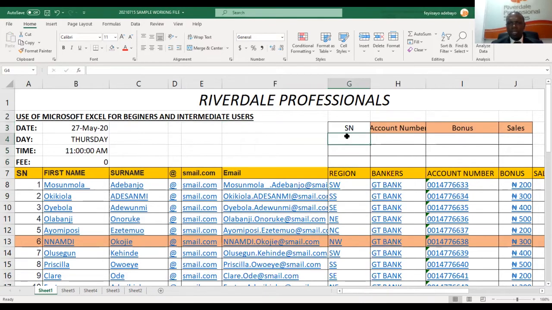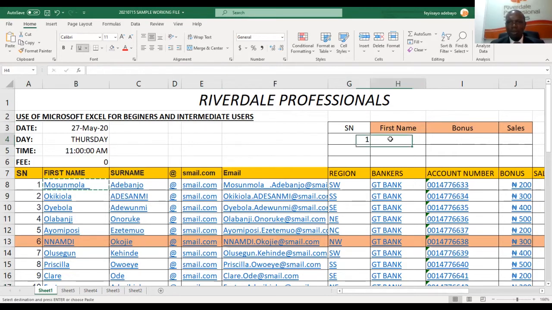So when you put a serial number here and query to get results like first name, bonus, and sales, it means that if your managing director asks you, start with serial number 1, that is Mosumola.